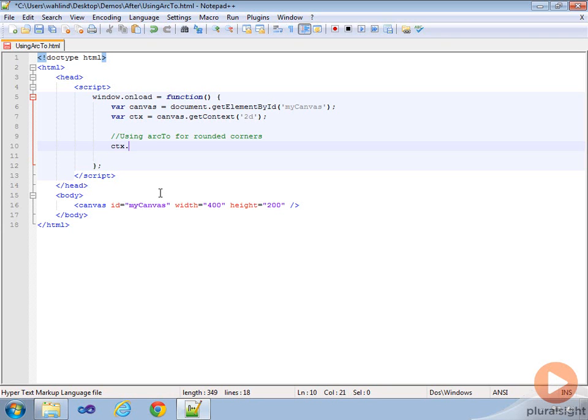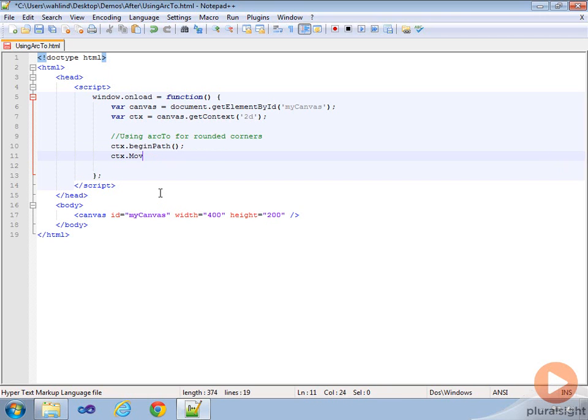To do that, the first thing I need to do is begin a path, because we're going to be drawing multiple rounded corners, and we need to basically connect the paths, connect the dots, if you will, between those. So I'm going to start off by saying let's move to a specific position. Now you can imagine moving your paintbrush, if you will, up on the canvas, and I'm going to move it over to 80 pixels on the X and 50 on the Y. And so that kind of gets us ready to start drawing.